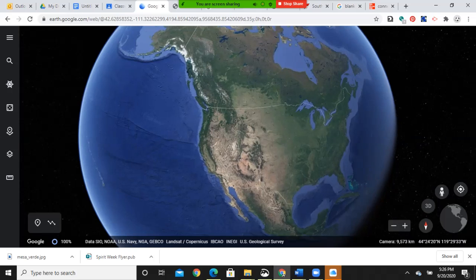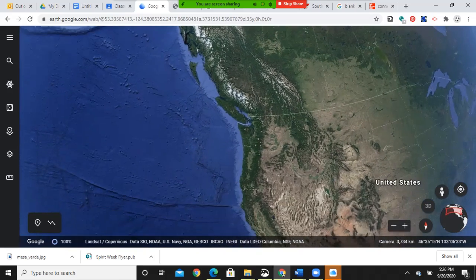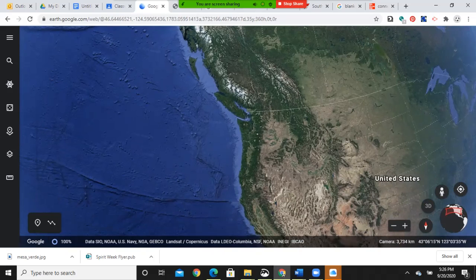And you saw a lot of green when we looked in here. And we talked about there being a moderate temperature, but a lot of moisture, a lot of rain, because these storms come off the ocean, and then when they have to rise up to the mountains, they drop the rain.